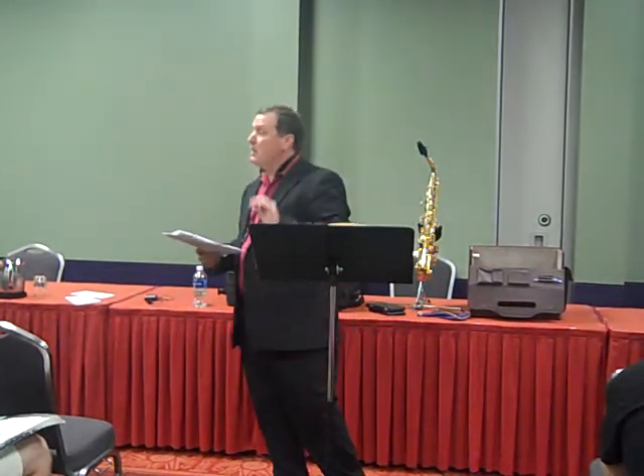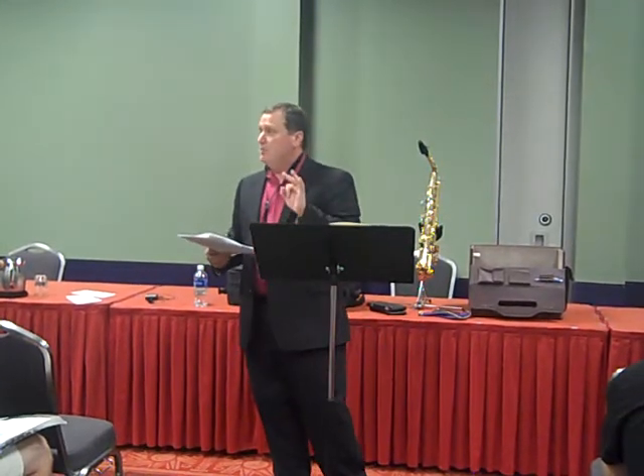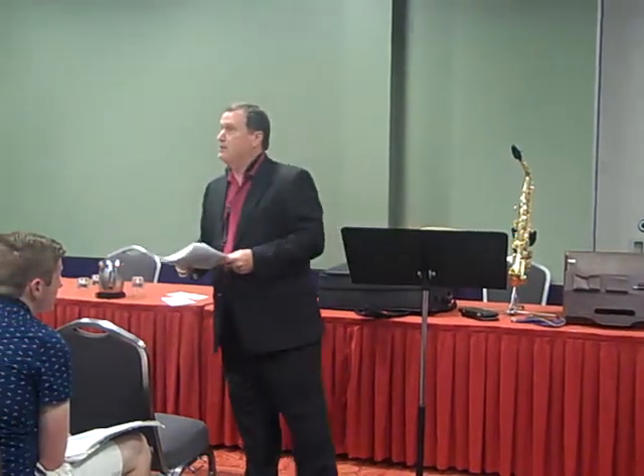The next etude — the slower one — again, you'll see my key. The one thing that's probably most confusing to some would be I use what looks like a harmonic symbol to emphasize the bis key. Does everyone know what the bis B-flat fingering is? I just use that circle. When I see that circle, my peripheral vision picks it up and I know I'm prepared for bis as I come up into that passage.